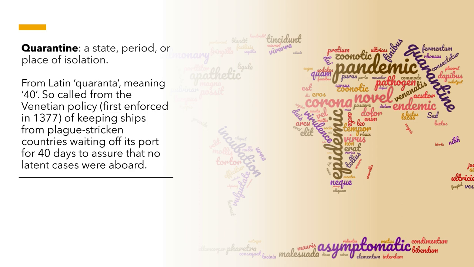Next we have quarantine. A quarantine is a period or place of isolation — if you quarantine yourself, you isolate yourself from others for a certain period. Sometimes you might hear of an entire nation going into quarantine. It's a strange word with a very interesting etymology: it comes from the Latin quaranta meaning '40.' It's named after the Venetian policy first enforced in 1377 of keeping ships from plague-stricken countries waiting off its port for 40 days, to assure that no latent cases were aboard — no cases that weren't immediately apparent.